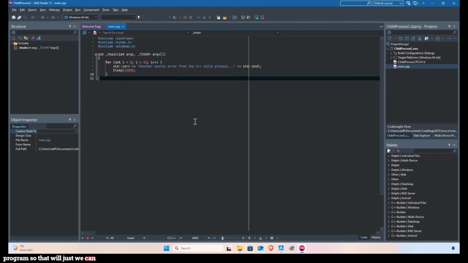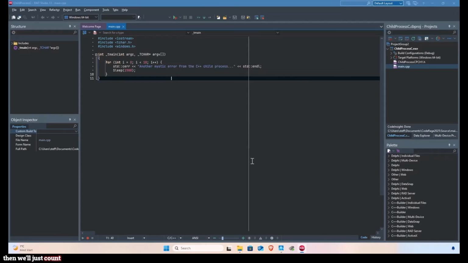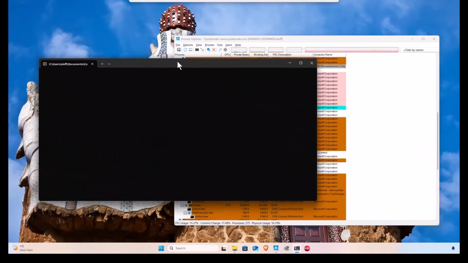We can compile and run it, and it will count and print these out to STDERR, and then afterwards terminate.